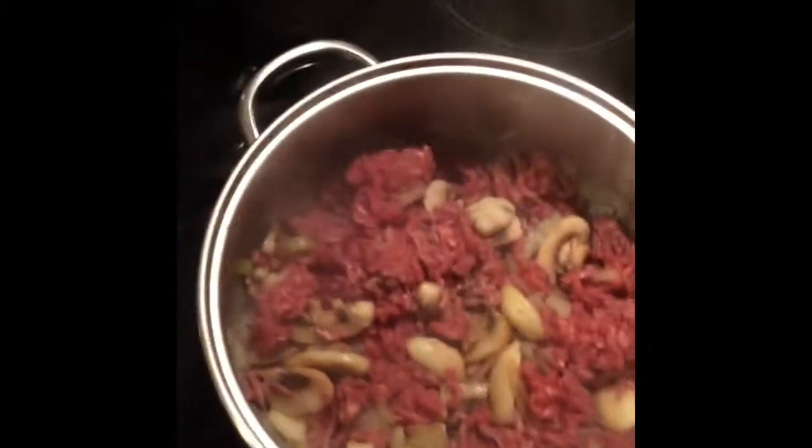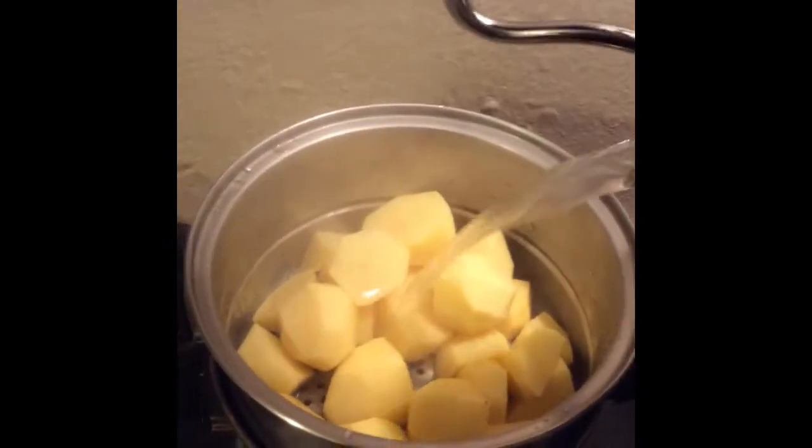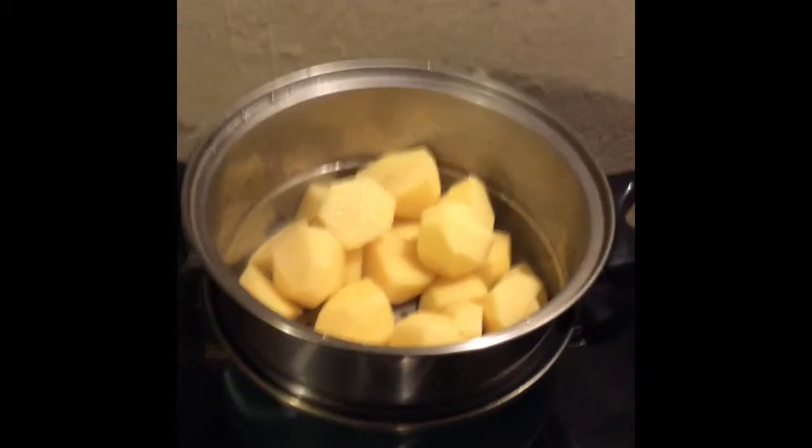Then with the potatoes, what we're going to do, as you can see here, to speed things up, is pour hot water into the pot there, and we're going to steam the potatoes. Okay, so to speed up the heating of the water, really all I do is just pour in the hot water from the boiling kettle, a lot quicker. And so you boil the potatoes. When they come to the boil, turn them down, and when they're done, you just mash them up.